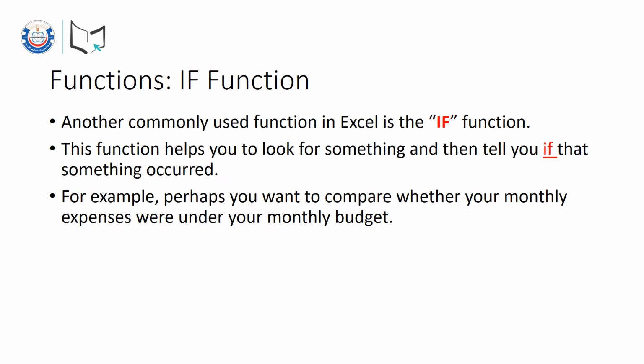In this case, you are asking Excel to look for something and then tell you if that something occurred or not. For example, perhaps you want to compare whether your monthly expenses for a certain month were under or above your monthly budget for another month. The IF function in Excel helps you do that.